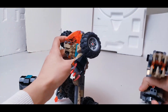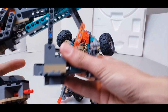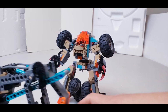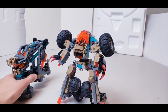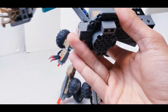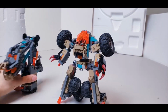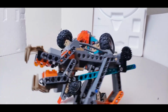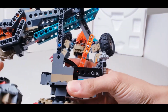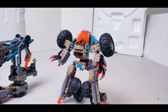But even without the crane, you know, it still looks good. You can also probably hook the crane to the turret if you want to do something like that. Or you can just attach it in the traditional sense where the axle just goes where it's supposed to go. And then you have the rotation there. You have options, and options are good. For the most part, options are good.